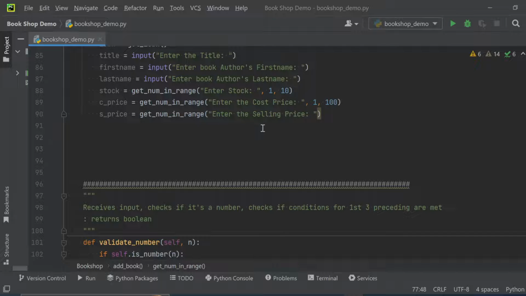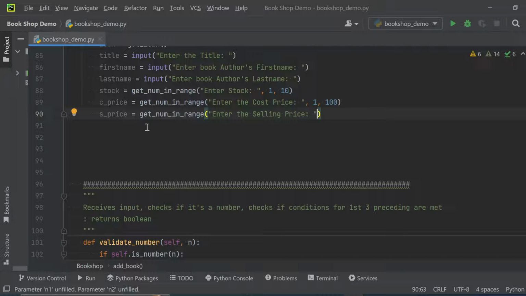Now with the selling price, the lower limit would be the cost price plus 1, because the selling price cannot be the same as cost price. The selling price must be greater than the cost price. So we can just say cost price plus 1 as a lower limit, because if we say cost price, that means it's inclusive.